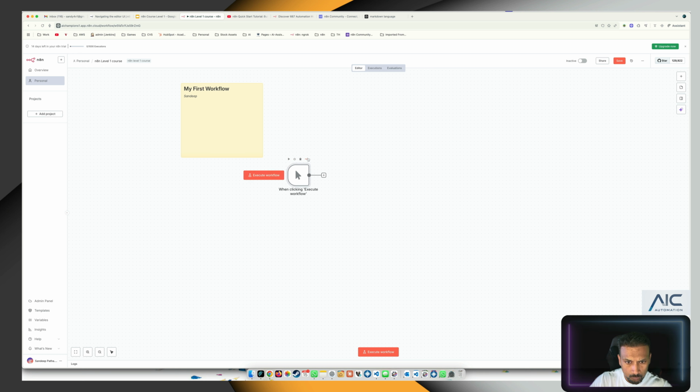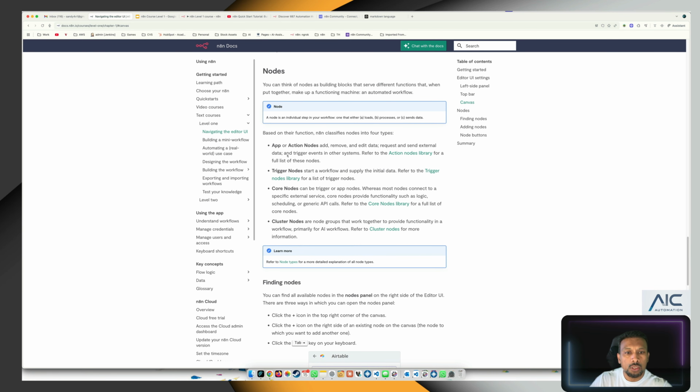And the last, three dots. If you click, there are a bunch of sub options, like execute this step. You can rename it to whatever you want. Deactivate, the same thing. Tidy up the workflow, the same over here. The rest of the sections we will cover when we get there. So the next thing that we note: we went through the trigger nodes, we went through the action nodes. Action nodes are nothing but actions, if you want to do something, and then the core nodes and the cluster nodes.